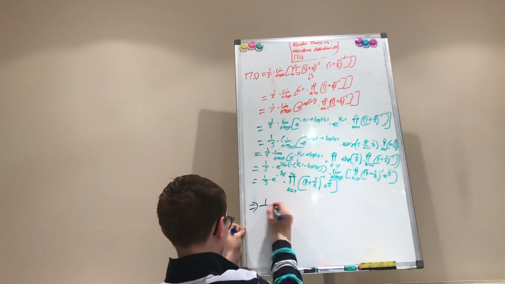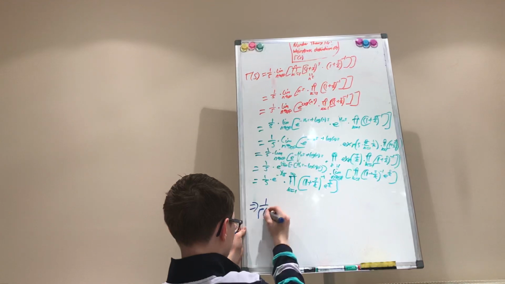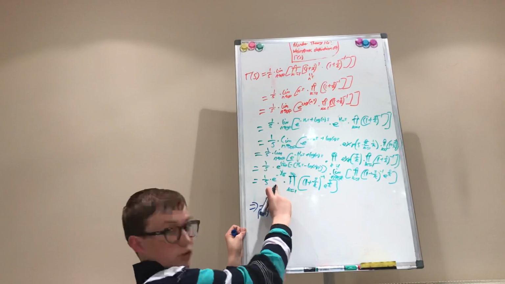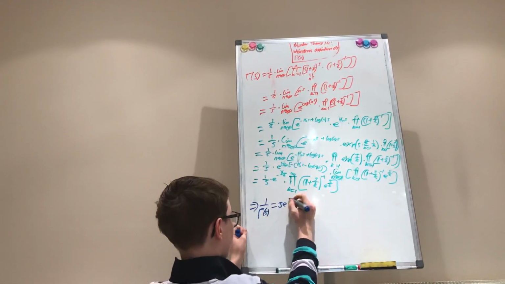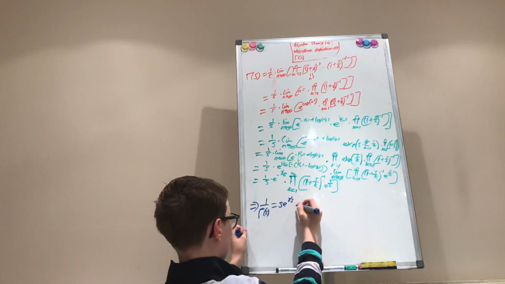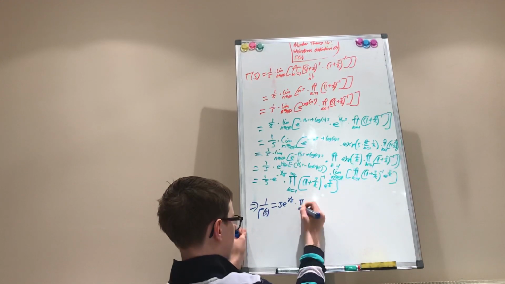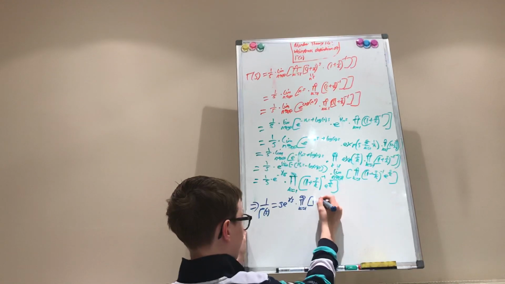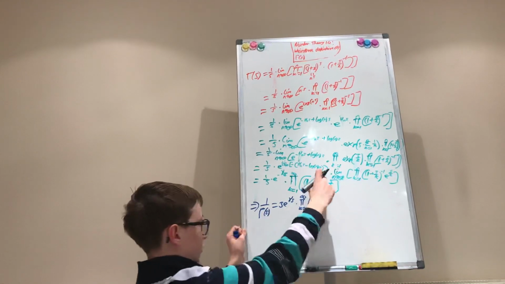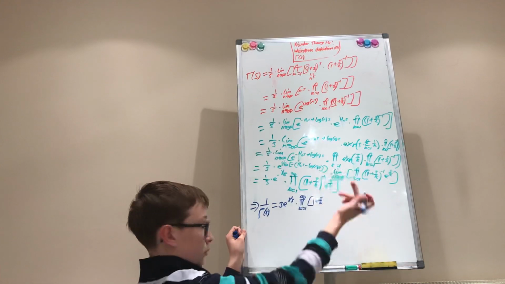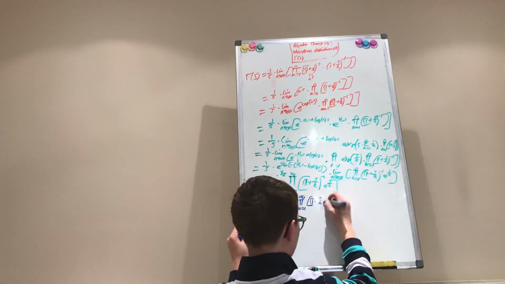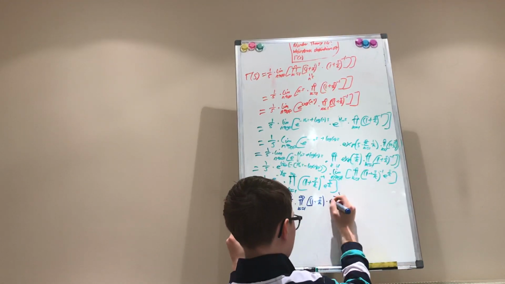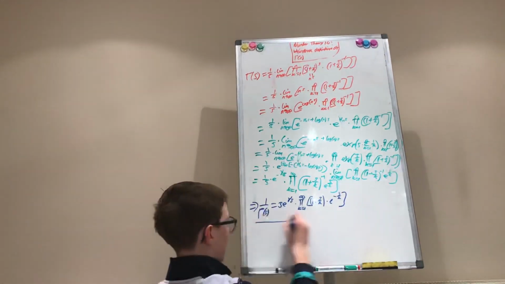This implies that 1 over gamma of s equals, taking the reciprocal of this is s, taking the reciprocal of this is e to the positive Euler-Mascheroni constant times s, times the product from k equals 1 to infinity of 1 plus s over k, because the reciprocal of this, that negative 1 becomes positive, but then times e to the negative s over k. And now we're done.